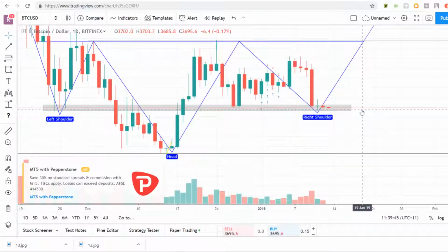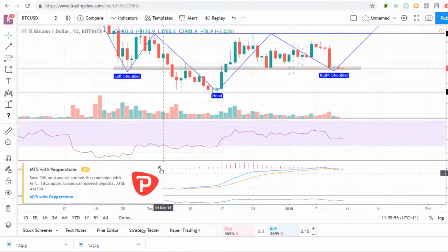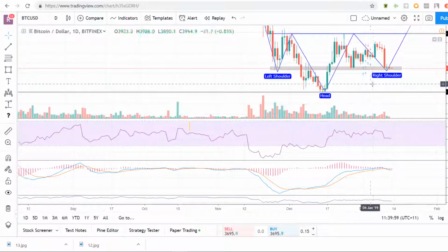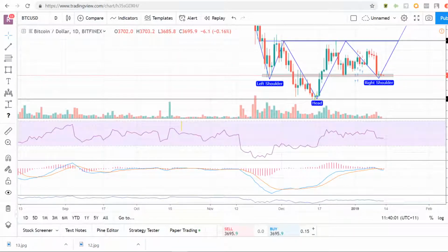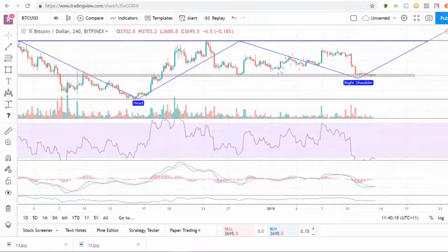Now, the other thing that's interesting to me is that on just about all time frames from when I looked before, and obviously you can see we're still in the support zone here. It looks better on a 4 hour, so I'll bring up a 4 hour chart. You can see that on this 4 hour chart, obviously the histogram's starting to tick upwards, but I'm not too concerned about that right now.